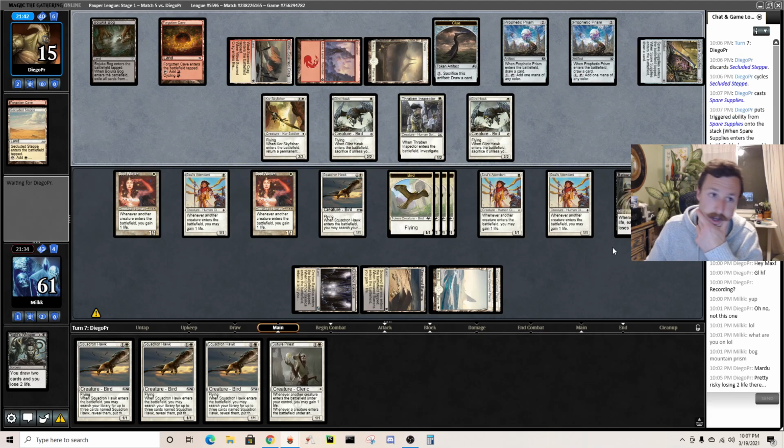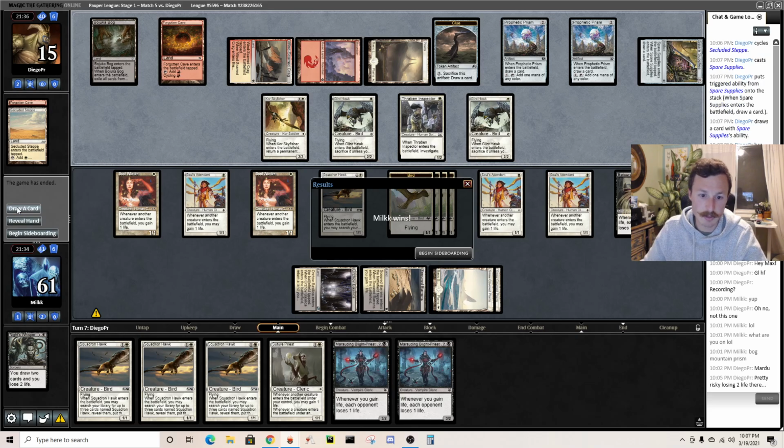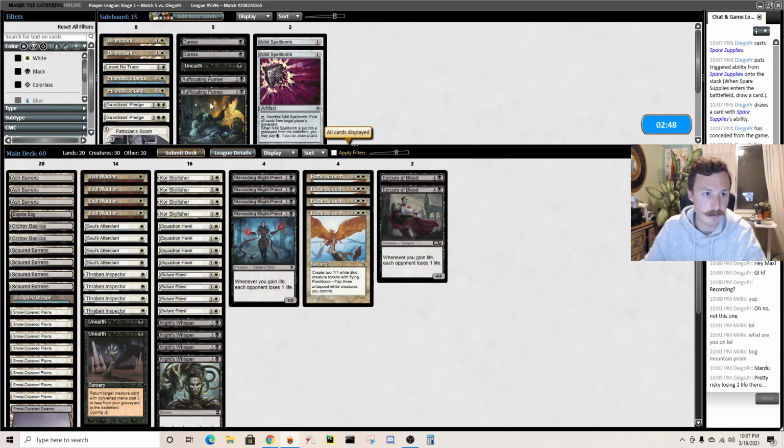Spare supplies, okay. Do they not have an answer for this? Is their hand just... They can't even play creatures into this either. Wow, they just concede to Epicure? Do they not have removal? Oh, there was Blight Priest into Blight Priest into Unearth? Okay, I mean, I think we would have won the game, but jeez. Okay.